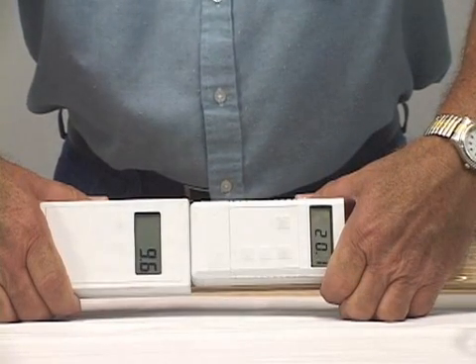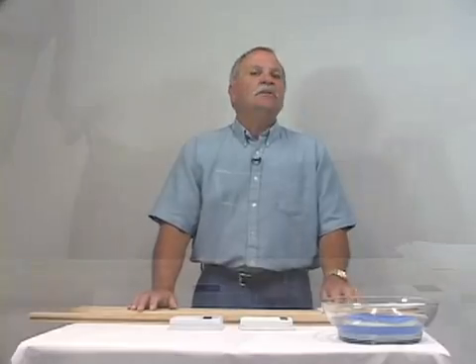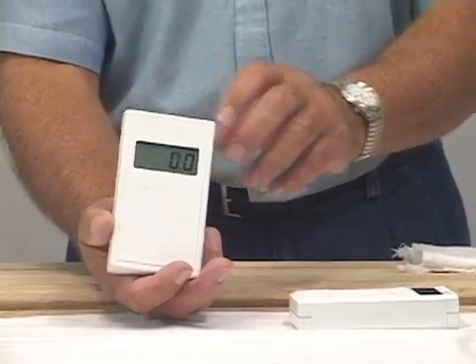The meter on the left side of the screen stays much truer to the moisture content in the wood by discriminating against any surface moisture that may be present. Naturally, actual moisture content will increase slightly as some of the water absorbs into the wood, but it would be a small increase unless it is an unusual wood that quickly absorbs moisture. For the wood in this demonstration and many other common woods, there should be no significant change. This meter was much less affected by the surface moisture present on the wood.